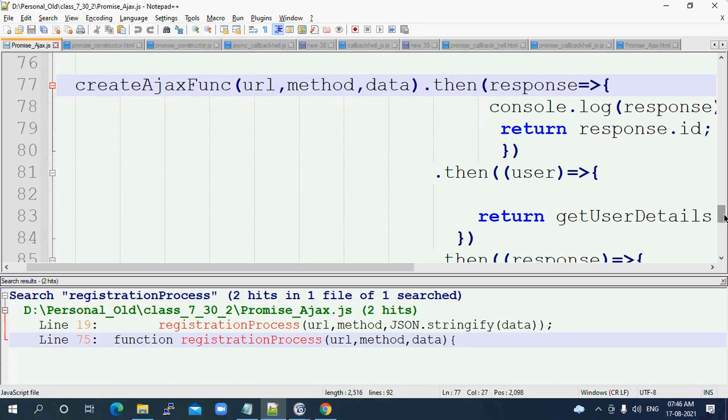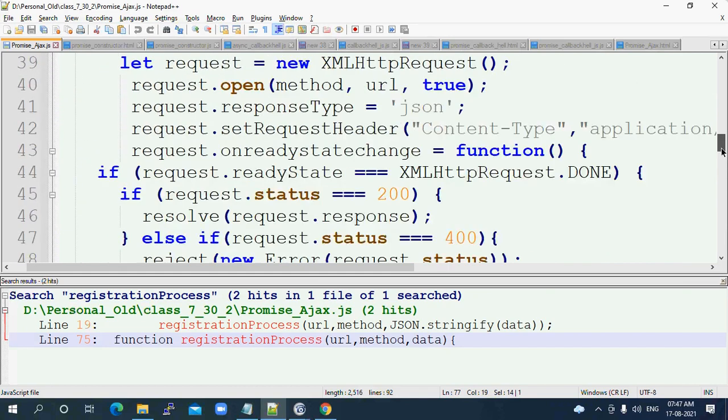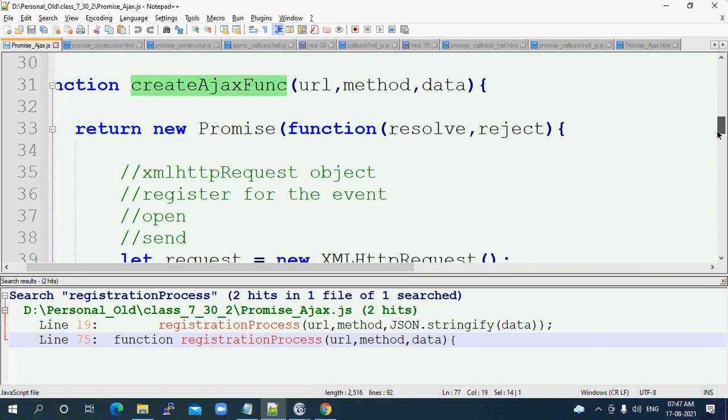what it is doing is creating an Ajax function. Inside this Ajax function, I created the promise object. Are you seeing? Inside this, with the URL and method that I passed, I'm returning a promise object by making the Ajax call.